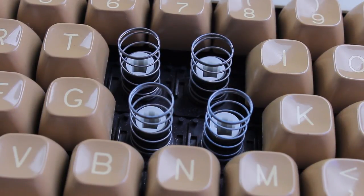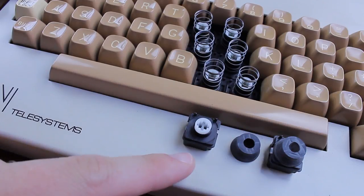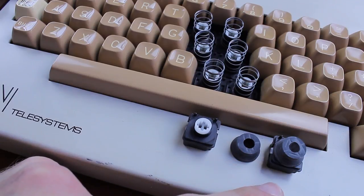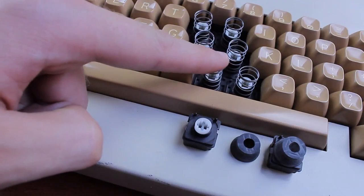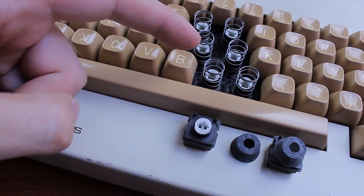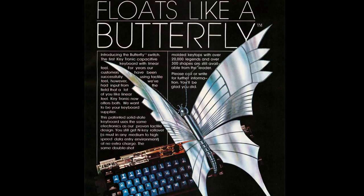The switches are Keytronic foam and foil switches, but they're the older variant with the tall sliders, so I'll just call them Keytronic vintage foam and foil for the moment. Presumably to comply with the 80s DIN norm which specified that keyboards had to become low profile, they later designed a much shorter version that usually came with buckling rubber sleeves to create a tactile switch. But to my knowledge this older version has only ever been spotted in a linear version with an external coil spring. The older ones are also marked Keytronic Spokane while the newer ones are generally unbranded. This switch, or their much rarer multi-block foam and foil arrangement, is sometimes referred to as the butterfly switch due to an old 80s advert Keytronic put up, in which they claimed the tactile version was first — but this doesn't appear to actually be the case.